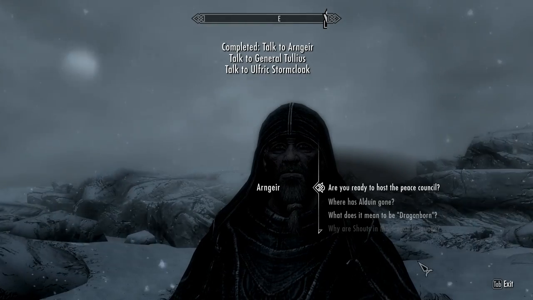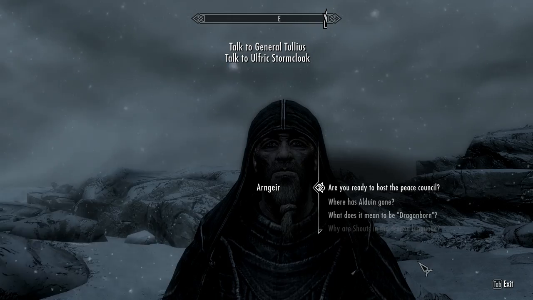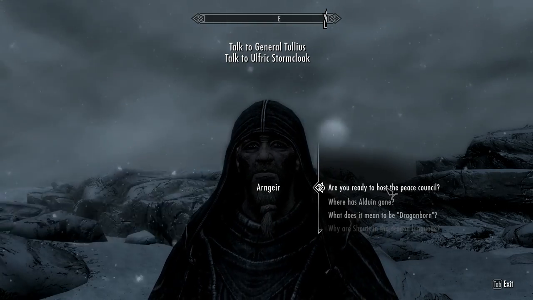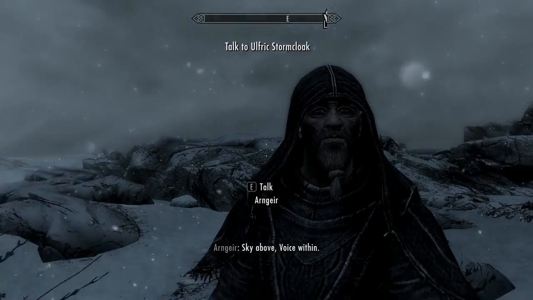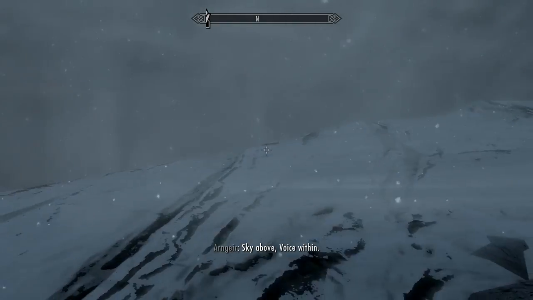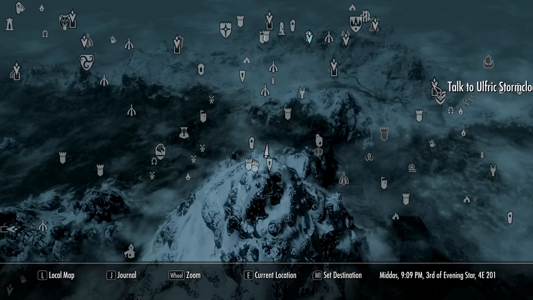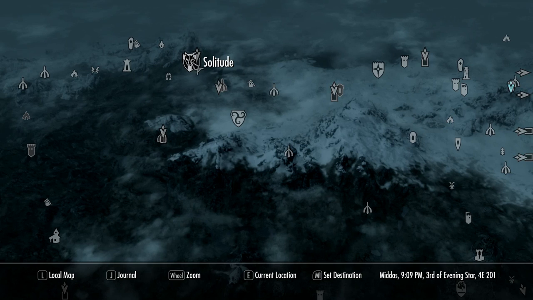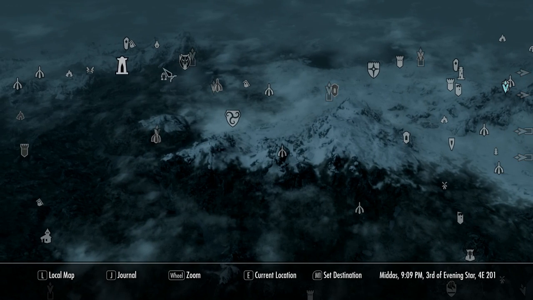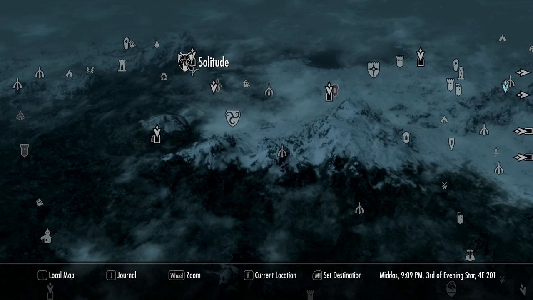This is just an action-less, story-packed episode here. Of course they're going to be ready to host the Peace Council. Okay. Sky above, voice winning. So let's go figure out where they are. Yeah, Ulfric's there. Oh, Tullius. Yeah, in Solitude. Okay, we'll go talk to Tullius first, just because I want to go to Solitude.